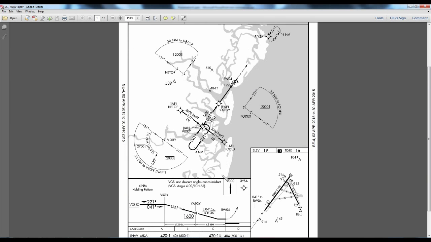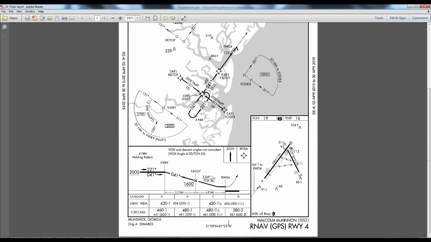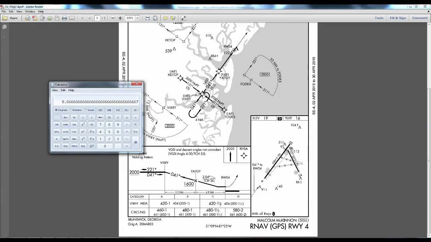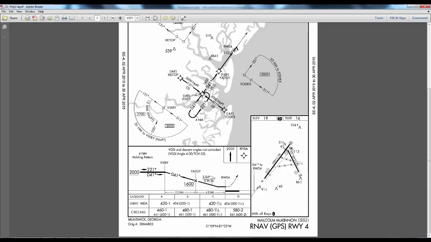So here, no visual descent point is depicted. So final approach fix is Yatgi here. So we cross Yatgi at 1600, then we descend down to, let's say, 420, which is 404 feet above the runway. So let's real quick recalculate. 404 feet above the runway divided by 304, which is the descent angle minus the decimal. Our visual descent point is 1.3 miles from the runway. So when we're 1.3 miles from the runway, that's our visual descent point.